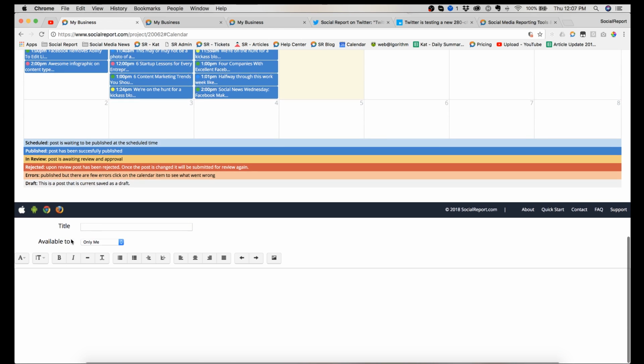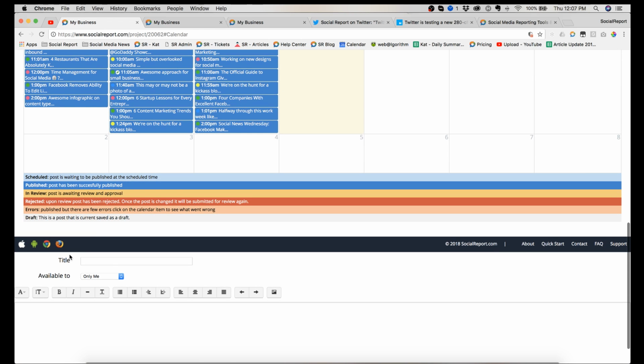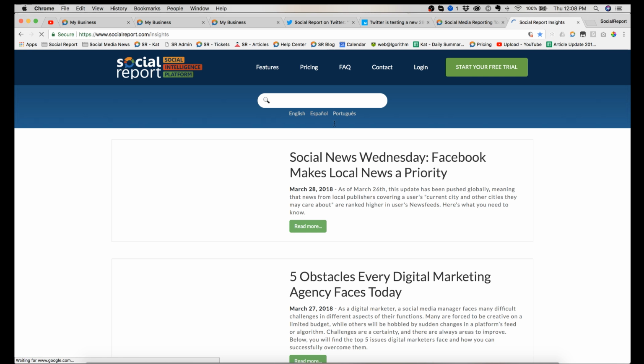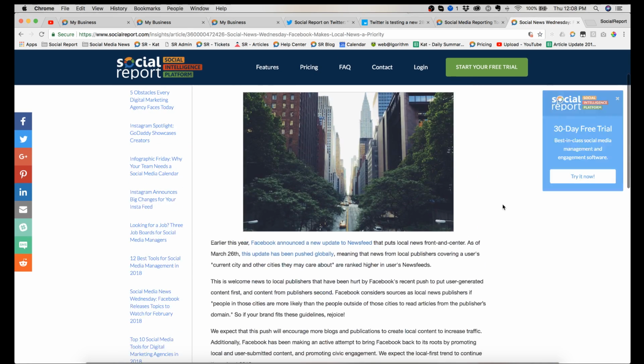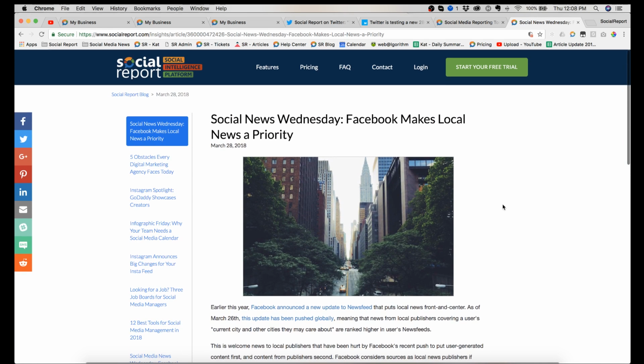While we're on here, I wanted to quickly talk about extensions as well. If you guys use Mozilla Firefox, Google Chrome, I highly recommend you installing the Chrome extension so that it's going to be faster, just in case you are reading a third-party article, for example. So let's try that. You happen to come across a really cool article that you want to schedule or you want to post in your social media profile.